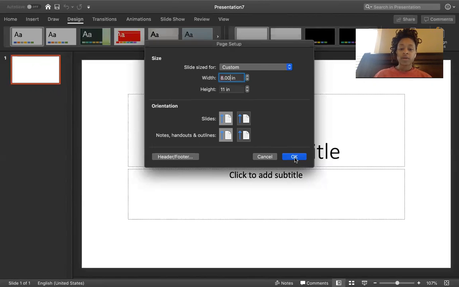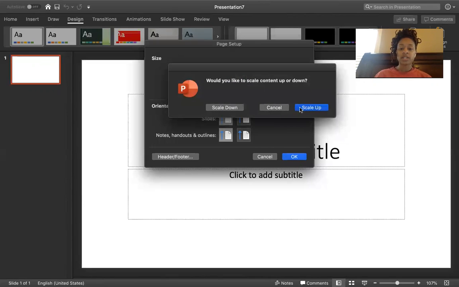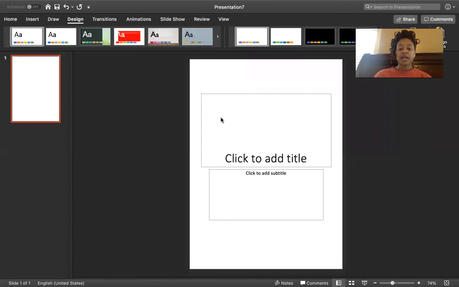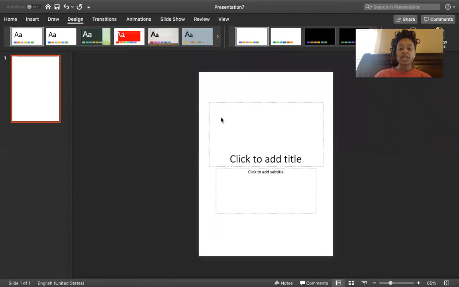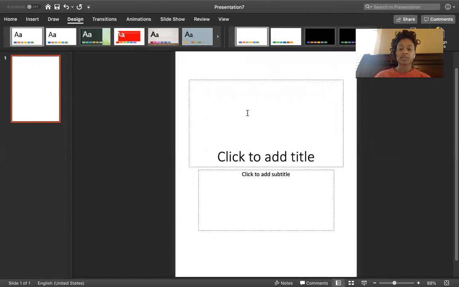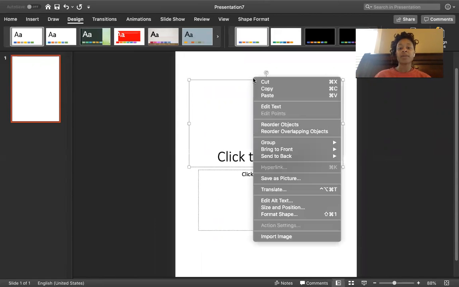All right, and press OK. And just press Scale Up. That's fine. All right, so now you see it changed the direction of everything. It's now basically a regular size copy paper.